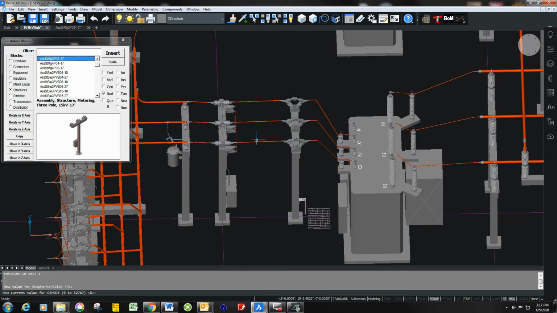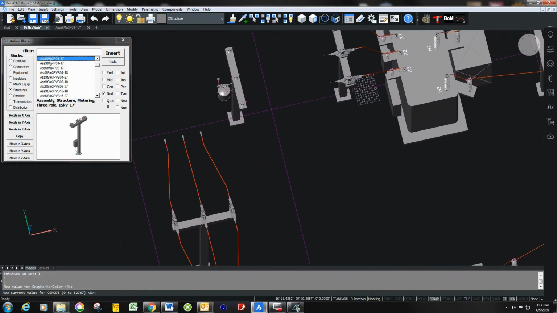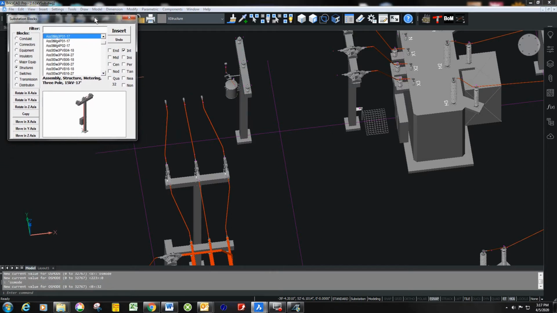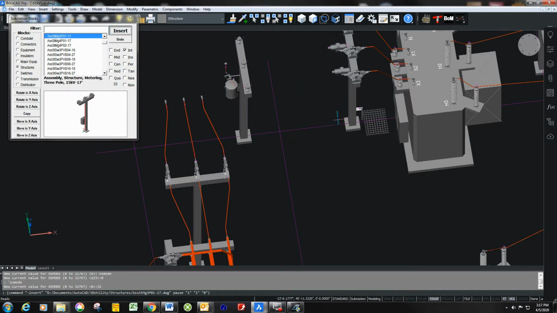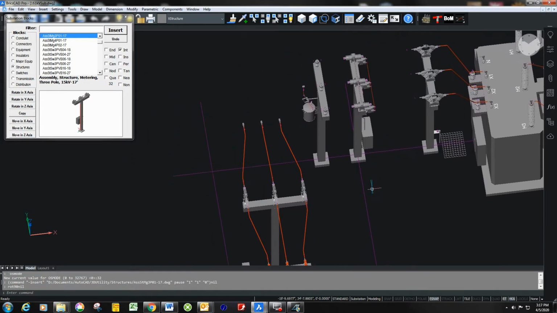So you just need to be careful and understand exactly how that works. And certainly if you have a question, I'd be glad to address that in more detail. So we're going to come in here and insert this. So we don't need the node. We want the intersection again. Let me move this back up, give us as much room as we can. Do an insert, come down here, and it finds it, click, and now we have it. So that's that. Now let's go back up to our plan view.